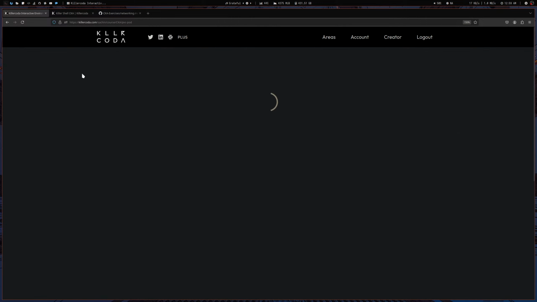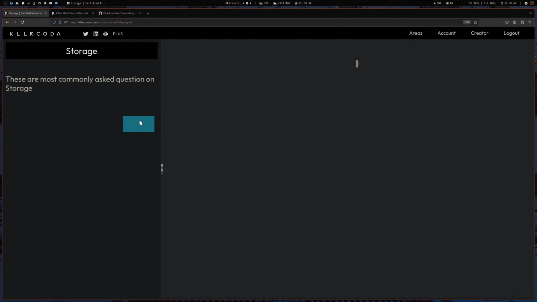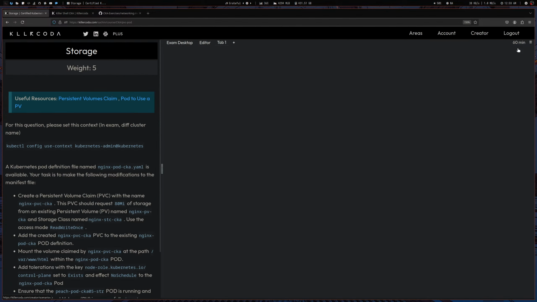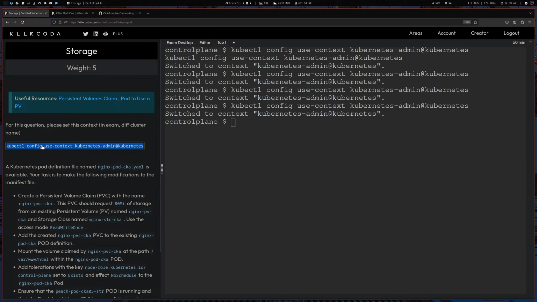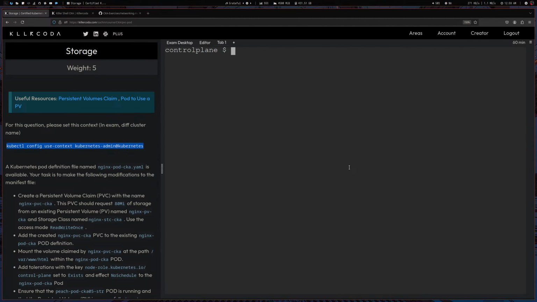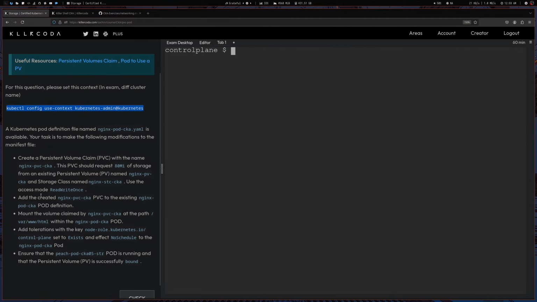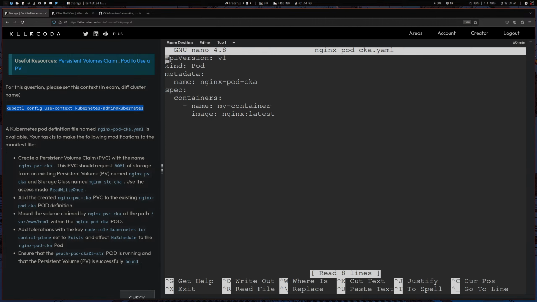Okay, PVC and pod. Let's set the context and let's begin. A Kubernetes pod definition file named nginx pod CKA YAML is available. Your task is to make the following modifications to the manifest file. Okay, ls, nano nginx.